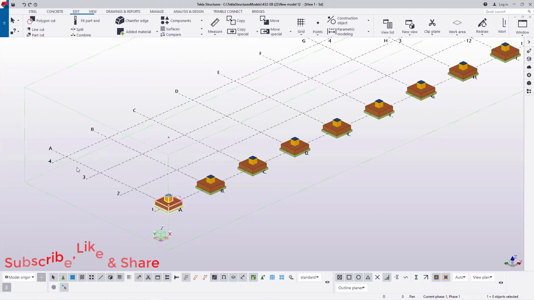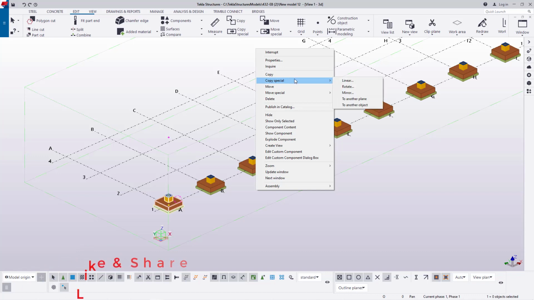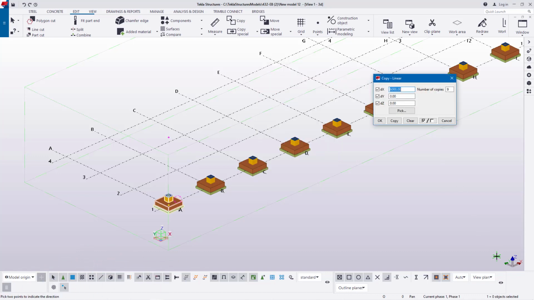And again, in this direction we have four. So this will be the gable end, and we need these column bases to be the other end. So I'll right click and come to special copy here once again and click linear. Then this time round we are going to use the y axis because it's pointing in this direction, so it's positive, so we'll not prefix our dimension with any negative sign. We'll leave it at the default of positive.